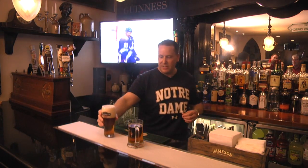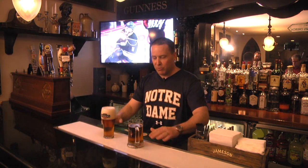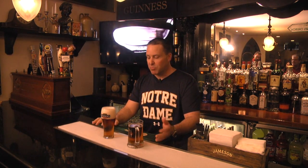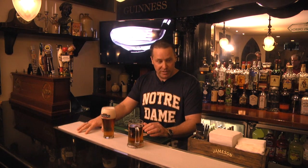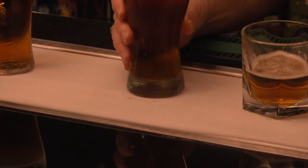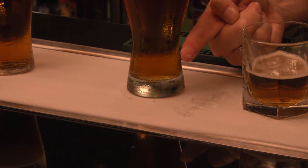We're gonna set that on the frost plate and that's gonna keep it nice and cold. In Ireland this is something I was really excited about — I had never seen one in the United States except on Players Parkway. It's called a frost plate and basically what it does is keep your spirit or your beer cold without ice, so it doesn't dilute the taste.